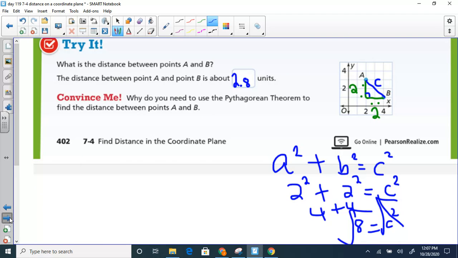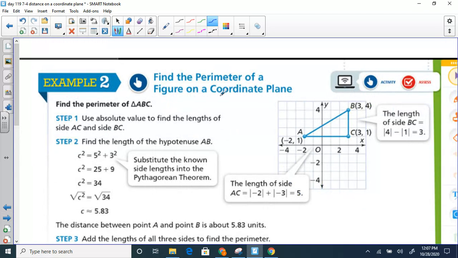So that's it. If we take a look at number 2, sometimes they'll step this up one notch. You don't have to do all the work that they did. I would not do that personally. Sometimes they'll have you find the lengths of the sides and then they want the perimeter. So that's just an extra step. When you find the perimeter, you add the sides together.